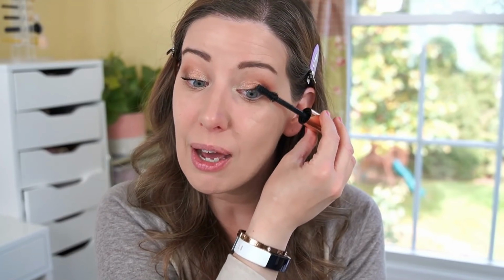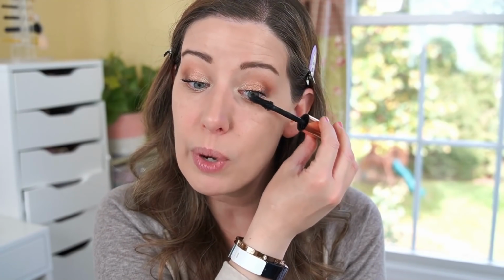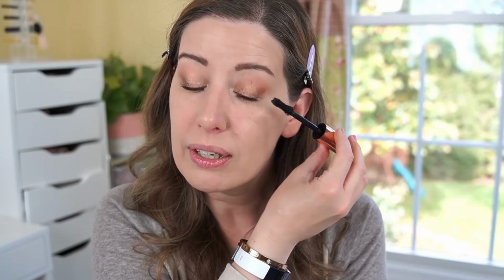So here's a look at before with no mascara and then with the e.l.f. Big Mood. It gives me such big lashes, and it also curls them up a little bit, which I really like too. And I feel like the Bite Beauty Upswing Mascara also gives you so much volume, not a ton of length, but a little bit. And that's just like the e.l.f. one.